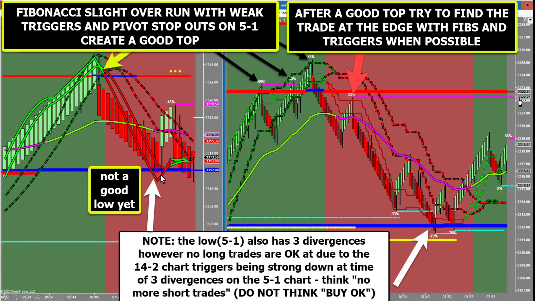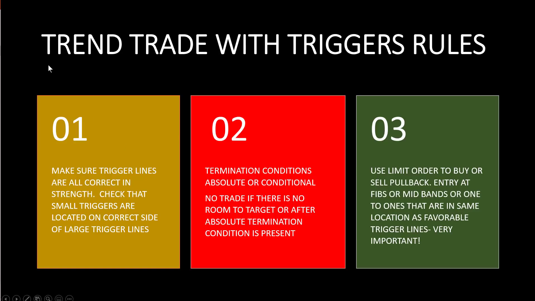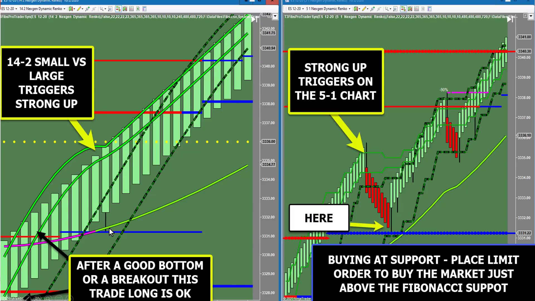Once you get to a bottom, you start the process over: is it a good bottom because of the trigger strength? Even though we have divergences from a Fib — which says we have to wait until it breaks or rolls up again — we can still very clearly read the strength of the bottom and know whether we should take a trade off of it or not. This is all going to bring you back into your trend trade rules. Every trade we do, with very rare exception, is Fibs and triggers and the right look.